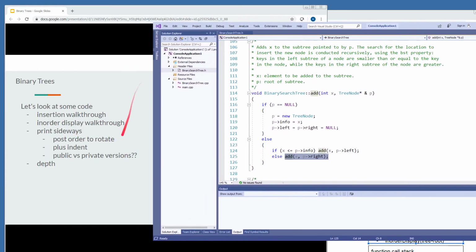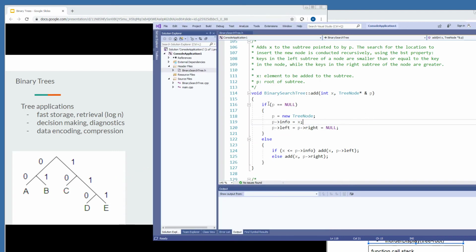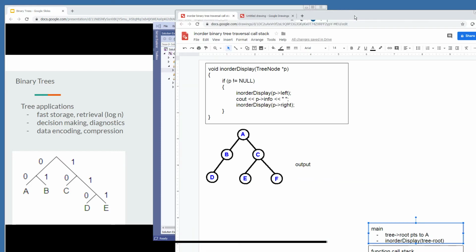And as we walk down the tree, moving down to the left or to the right, eventually we'll find a place where we have a null left or a null right, and when that p becomes null, that's where we'll insert the new value. Again, let's do a walkthrough and see how this might work.